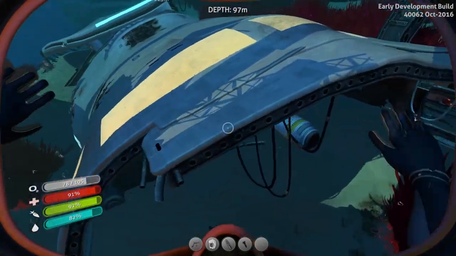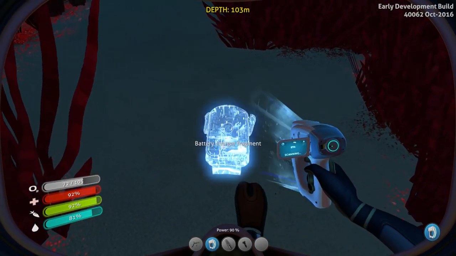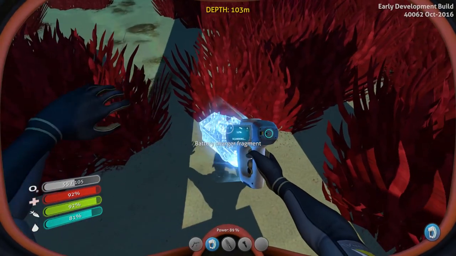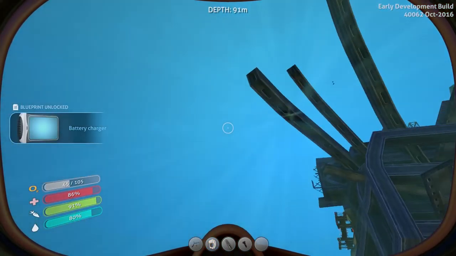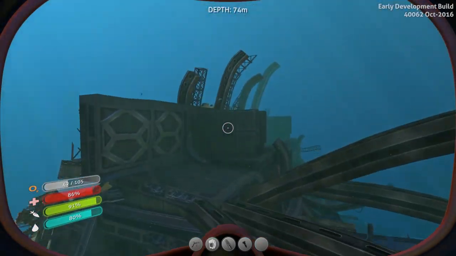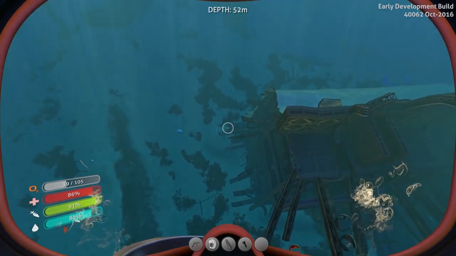Oh, here's something. That's a thing, right? Hey, what are you? Battery charger fragment. Oh. Okay, quick scan. Oh! Stop it! Stop doing what you're doing. Oh, there's some things down here. Oh, yes. We're gonna investigate. Get away from me, stupid little blood bug.